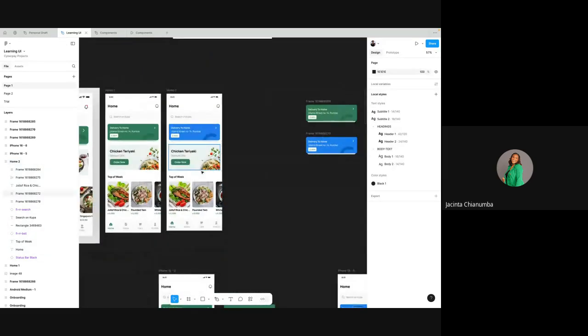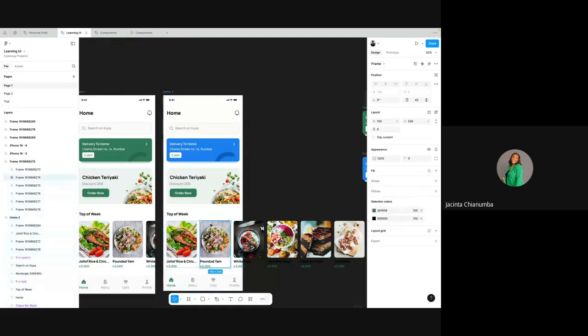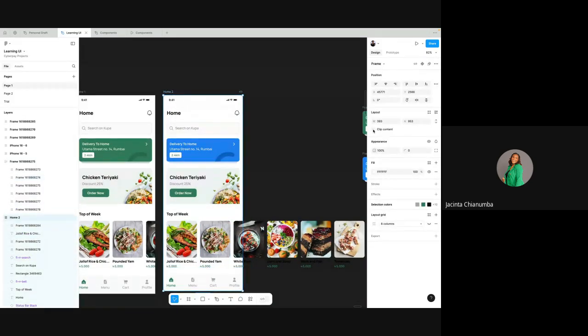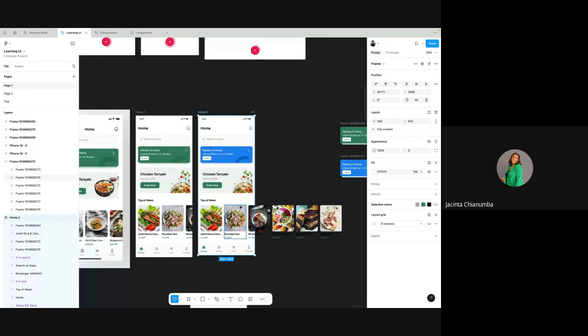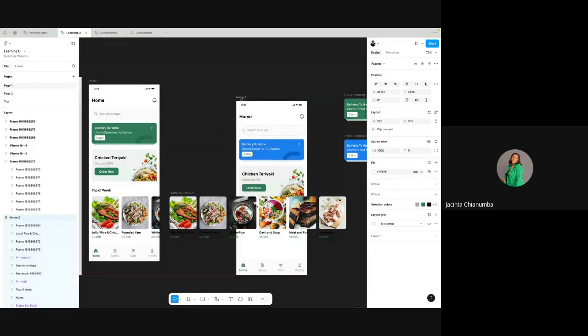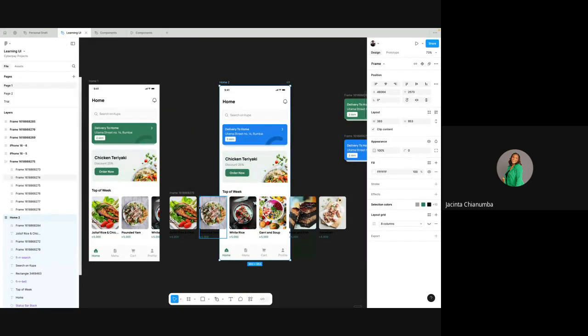So let's say for example this particular one, let's bring it out. So this frame now is not inside it. And if you want to clip it, you can see that it's not clipping because this section is not inside this frame. And if you want to check, once you move your frame, you can see that this other one is not moving, showing that these things were not even inside your frame.